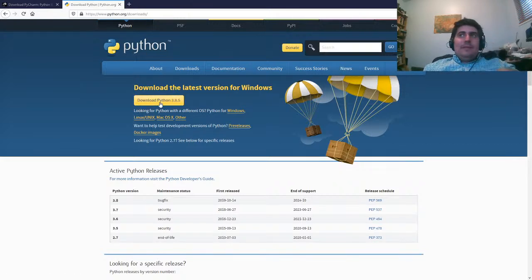So the point here is that you want to download the latest version for Windows. You click download. If you're on Linux or Mac, you can download the latest version, but I think there's better ways to upgrade on Linux than that, so you probably don't want to be doing that. Anyway, most Linux distributions come with Python, and I think Mac OS probably comes with Python because it's a Linux distribution at this point. So anyway, okay, yeah, you want to download Python first, and then you download PyCharm.